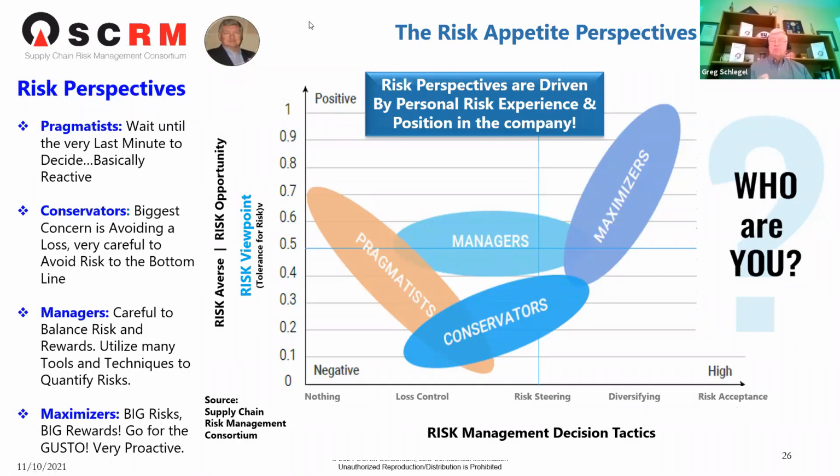Now, there's no right or wrong in a risk perspective, all right? Essentially, we'll show you an example in a minute, but we've come to the conclusion that risk perspectives in an organization are driven by only 2 drivers. 1, your personal risk experience in your career, and 2, where you're positioned in the company. Only 2 drivers. Next slide, we'll give you an example.